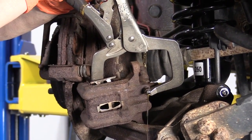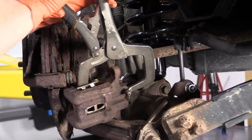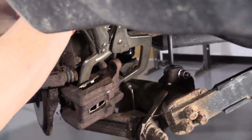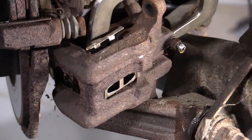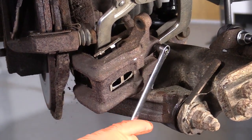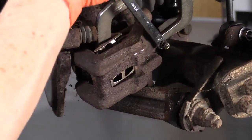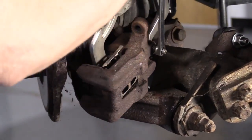I'm just going to squeeze this. You never want to reverse the brake fluid on an ABS system. Plus this gives you a chance to really check out your caliper, make sure it's in working order. That went right back really nice and smooth. So now I'm going to snug that bleeder screw up.